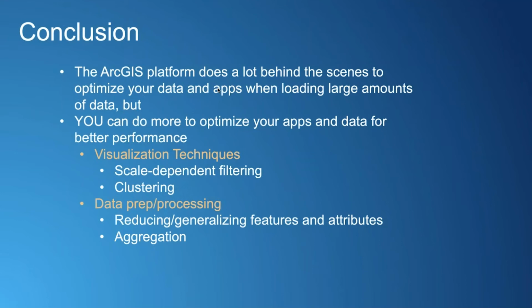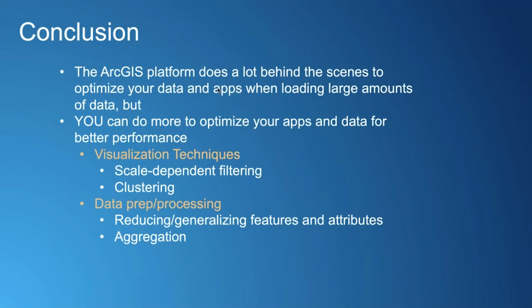But because of the improvements we're making, we're able to take a data set that is so massive it's not able to be used and do our own processing and still leverage what the JavaScript API and ArcGIS Online are doing for us. But the second point to take away is that doesn't take away your responsibility to do what you can to optimize your apps.